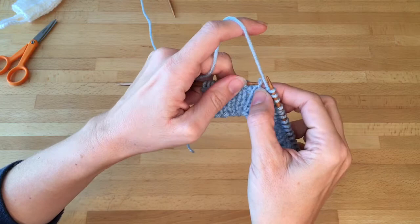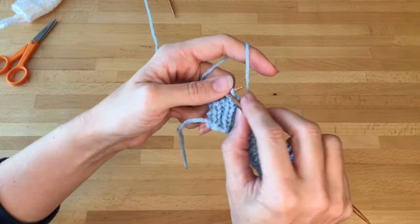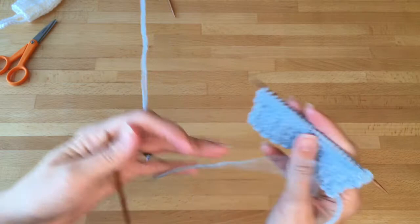So now we will have increased this row by two stitches. We had 24 stitches before and now we have 26 stitches at the end of this row. You're going to continue to follow your pattern — on the next side as we flip it over we'll purl, and then the side after that will be another increase row. We're going to continue to do that through row 12 when we have 30 stitches on the needle.